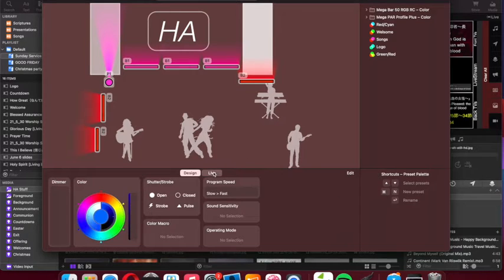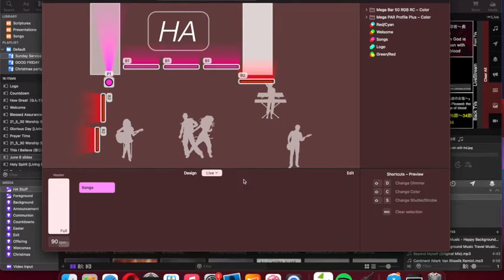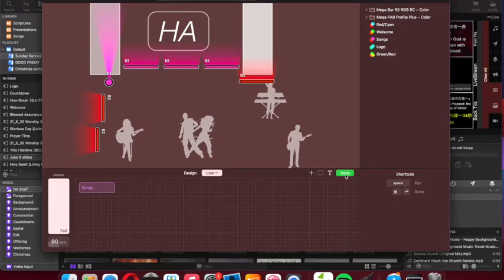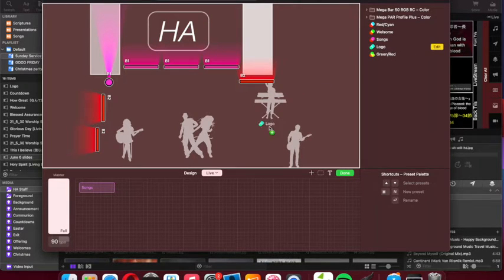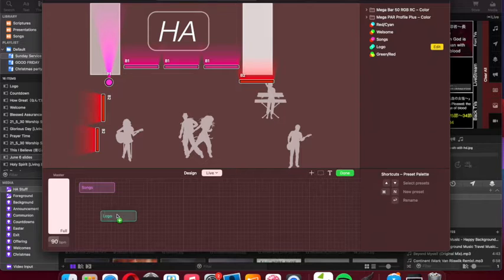All right, so I'll come over here to live. Okay, get out here, and here are my cues. This is how I want to control my screen in a live situation. To add a cue, I need to open the editor. I just want to edit the live cue. Let's say I want to bring the logo in as a cue. So I literally grab that preset and drop it in.